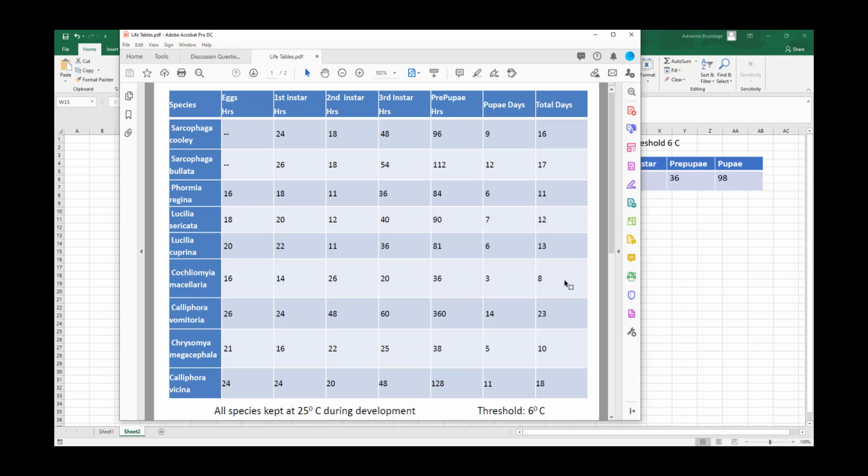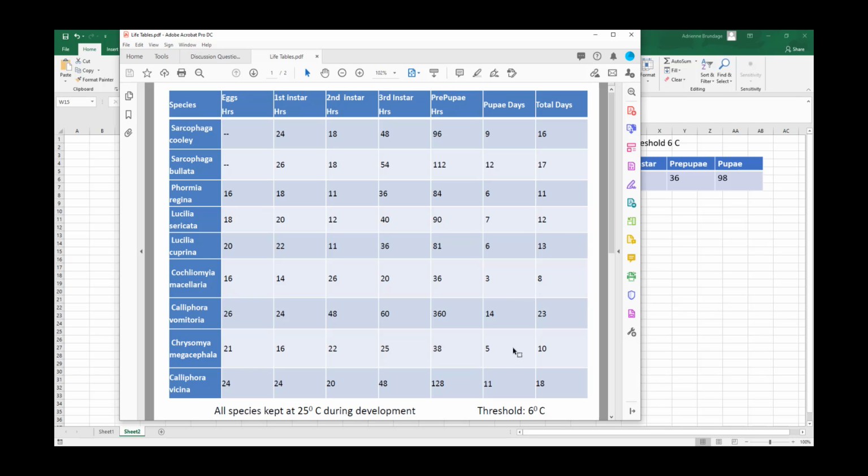If you are in a little more advanced aspect of this, you might have to look up this information on your own. So if you are, say, doing your own research, or doing an assignment where I'm asking you to upload this or to find this information, you'll have to go to a paper. Those papers you can go and look up elsewhere. But no matter what, you're going to get a life table like this. It'll have the species. It'll have how many hours it took those species to go through their development.